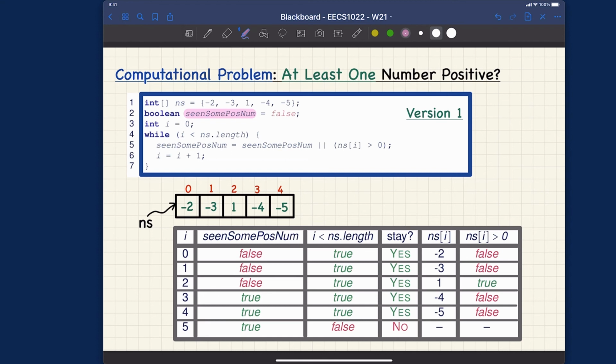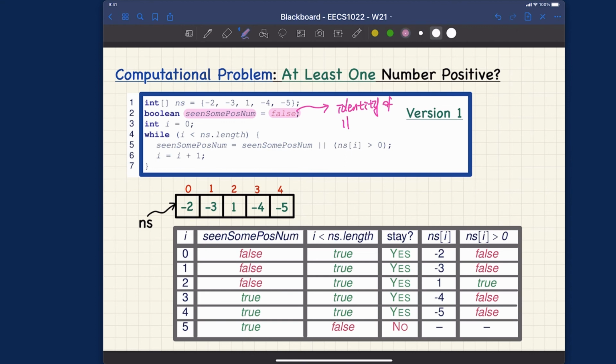Have we seen so far any positive number? As soon as we have seen some positive number, we're going to set it to be true. But to begin with, we're going to set it to be false. And let me remind you, the false over here is actually the identity of disjunction. Identity of disjunction, right? You can now think about what if that's true. If that's true, that means according to the 0 of disjunction, true or anything will always be just true, despite what something is, right?